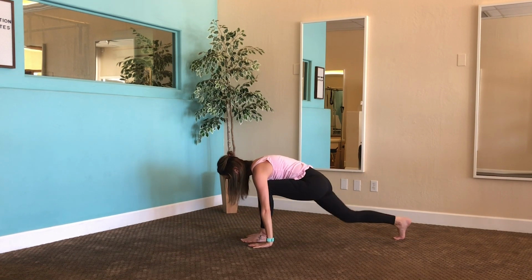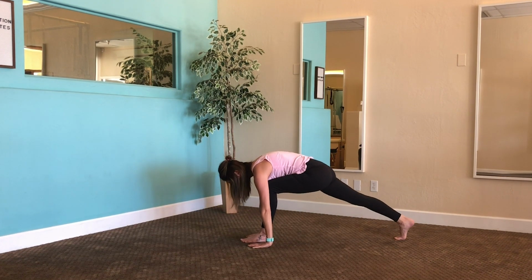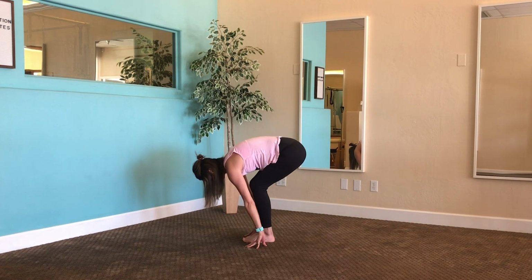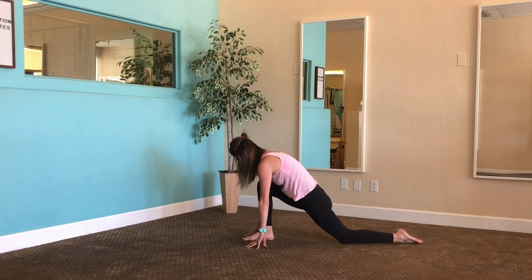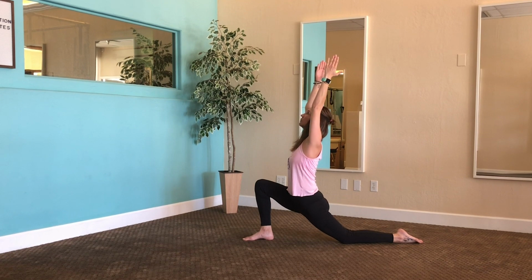Back to a lunge, and then we'll start to micro bend at the knee and stretch out through that hip flexor a little deeper. Step it forward once you're ready. Step the left foot back. Same idea, let it drop to the floor. Balance yourself as you go into that deep lunge, pushing those hips forward, sending those arms to the sky, widening through the chest and through the collarbone.